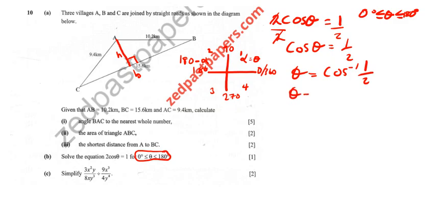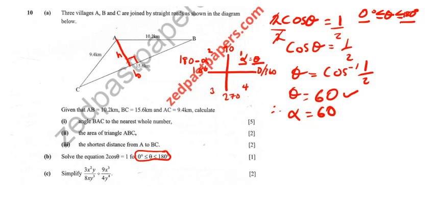So you say theta is equal to cos inverse of 1 over 2, which is 0.5. It is 60. So this 60, you say therefore this is your alpha answer. But they have said that in the first and the second quadrant, because we know that from first to second it is from 0 to 180. So your first solution is this one, because we know that our alpha is equal to our theta.